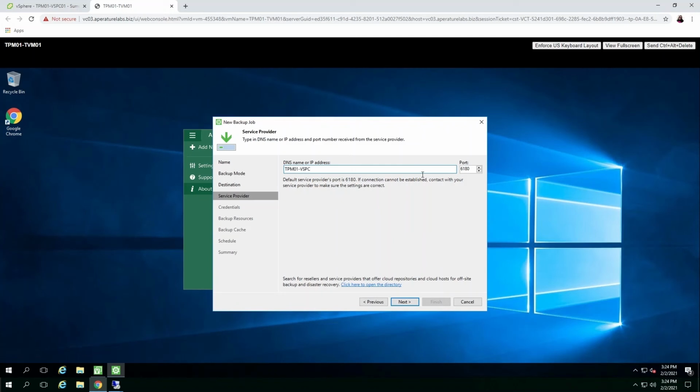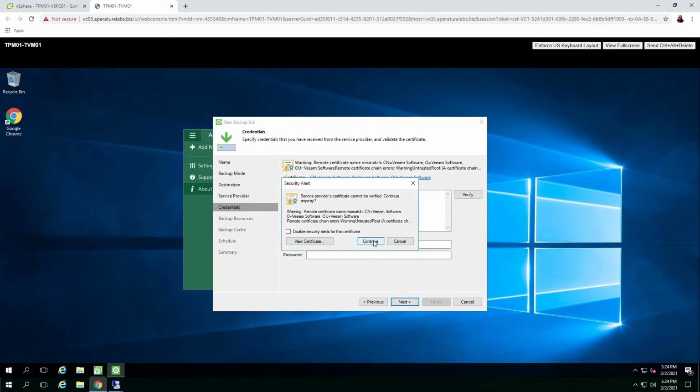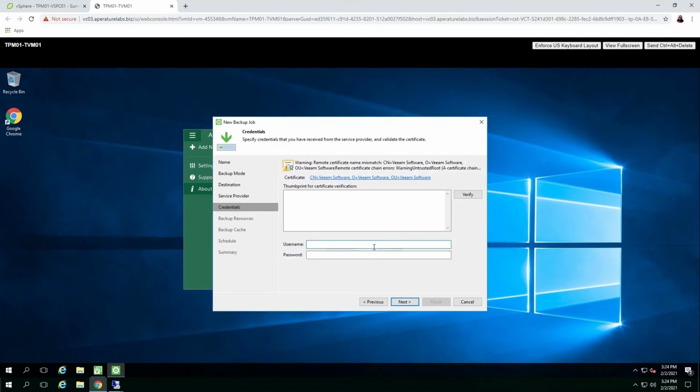So just as we did before with data center backup, simply enter in the credentials that you need to establish and you're all set to go. It's so simple to use backup as a service for endpoints from one of our Cloud Connect providers. We covered several scenarios in that preview video of Veeam Cloud Connect, including backup as a service for VMs, remote endpoints, and even what a cloud failover looks like.